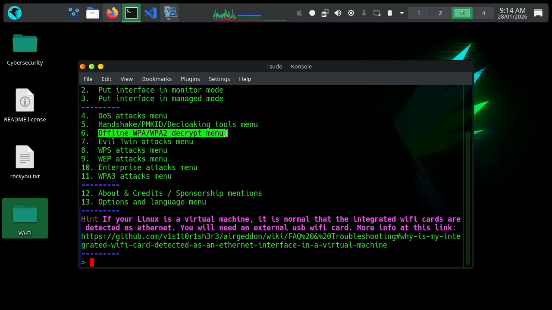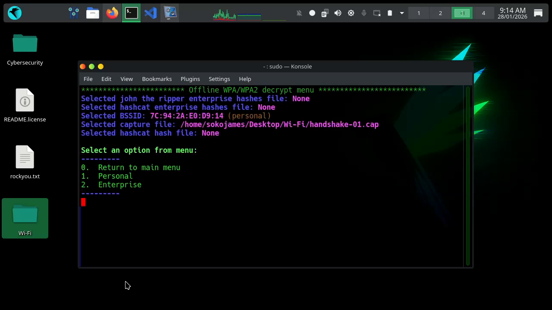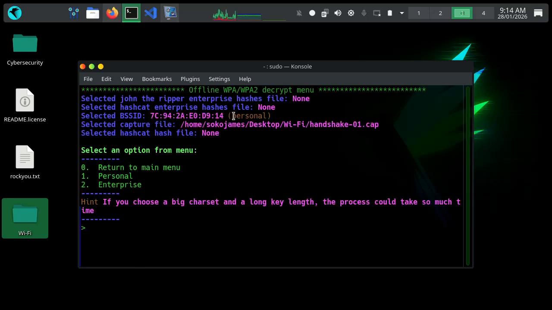No wonder at first I said if you're using WPA3 for this lab, it won't work, because we can only decrypt WPA and WPA2. In our case, I'm sure we know it's WPA2. So just go on option number 6. The current mode for this Wi-Fi is personal, so we are going to select personal, which is 1.